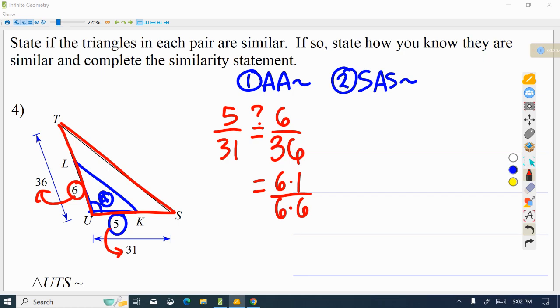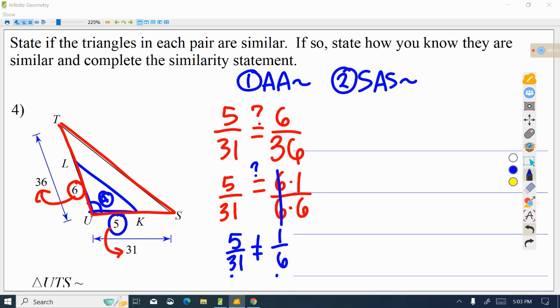5 and 31 are relatively prime. Okay, those numbers have nothing to do with each other really, so we're stuck there, okay? Right, all the multiples of 5s either end with 0 or 5, so we know that fraction is done, okay? Well, we want to know if those are equal, and now we have them both in lowest form. So 5 over 31 is not equal to 1 over 6, and we know they're not equal because they're both in lowest forms now. So we have to put it into the lowest term we can, and if they don't look the same, then they're not equal, okay?